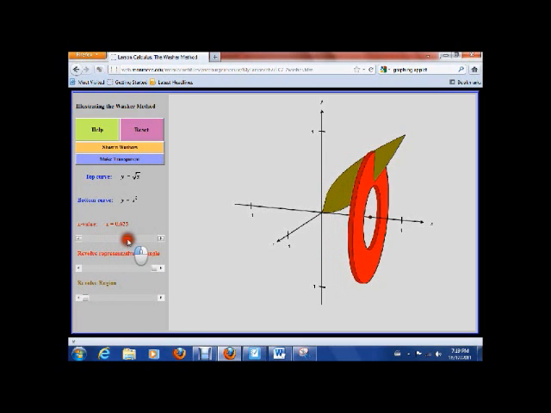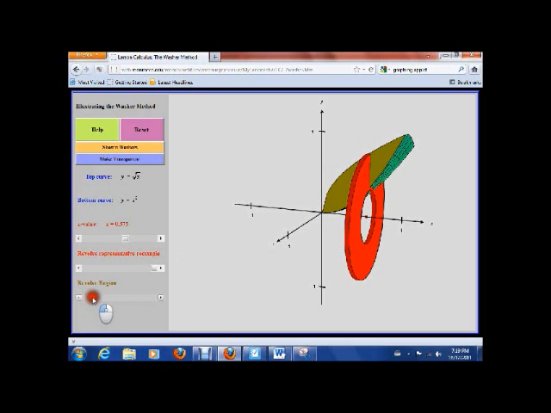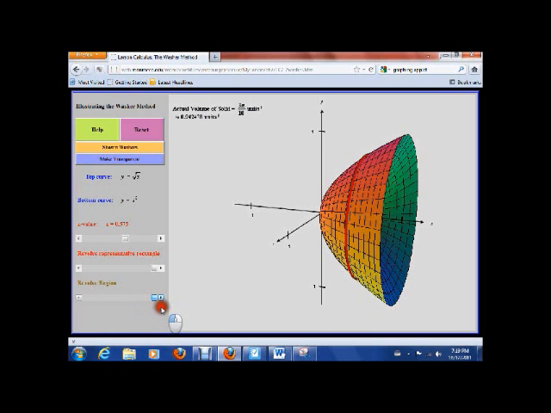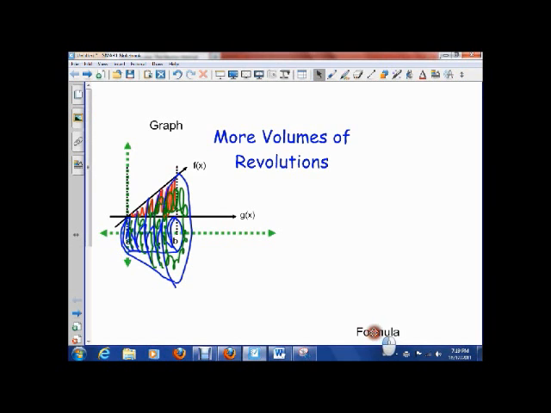So you can see that at different places the washer is going to be the same, but what we're doing is we're taking the area underneath the top curve and we're subtracting off the area underneath the bottom curve. And what ends up happening when we revolve the region is we get a three-dimensional shape with a hole in the middle, right? So this is the volume that you get by rotating f, so pi r squared h minus pi r squared h. So we subtracted off the volume under g.